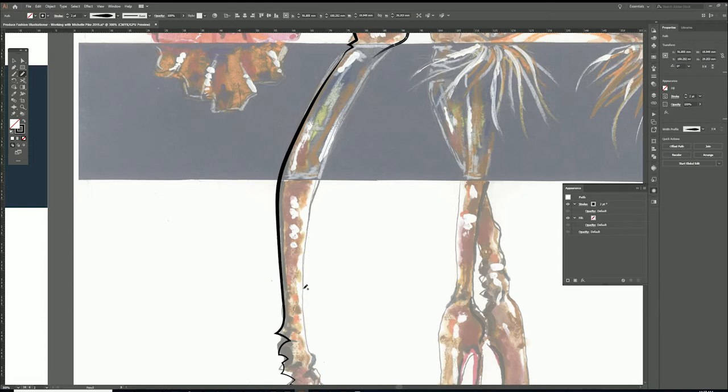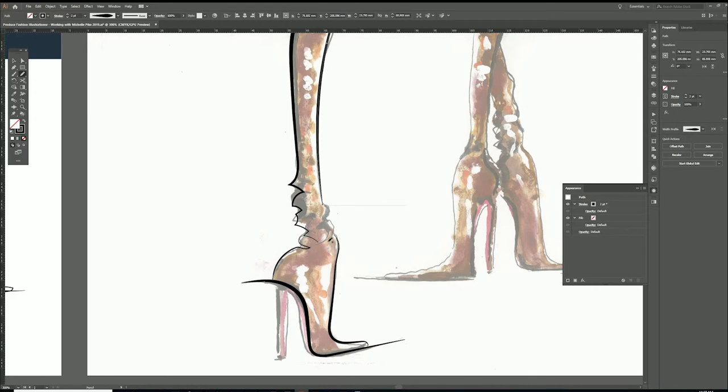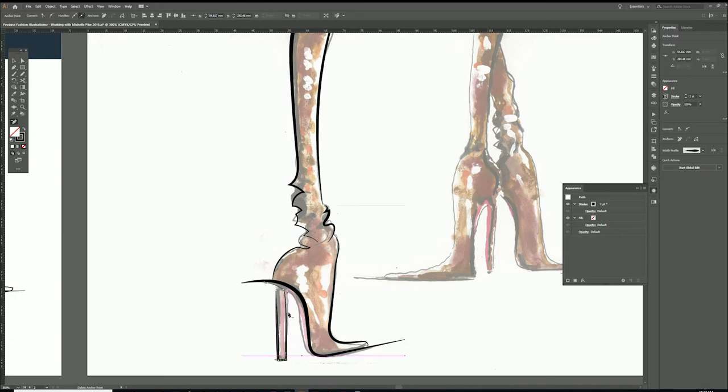Now if you've got a lot of sweeping lines, you might want to be using the pen tool, but because this has got quite a free hand, I am tending to use my pencil tool on this particular illustration, whereas I tend to use my pen tool more often than any other tool. And if they look wonky, just delete those anchor points, and then we're back in control.